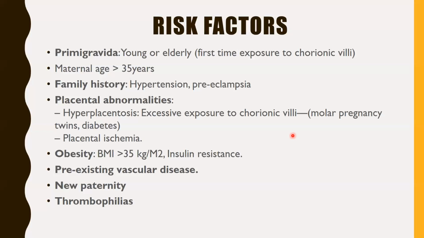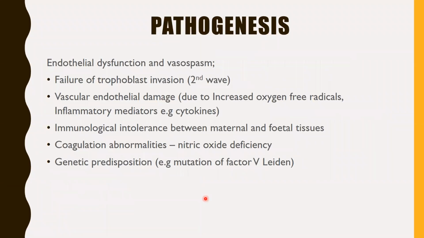The real cause, or what plays a role in this, has not really been established, but it's been noted that women with new paternity tend to have preeclampsia or eclampsia. And also diseases such as thrombophilias, which disturb the coagulation cascade. You find that women who have these diseases are also predisposed to having these two conditions. We can move on.